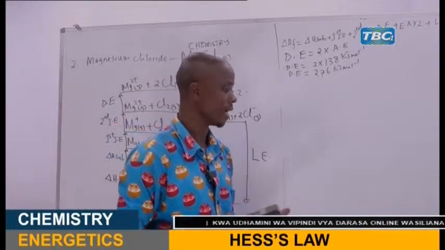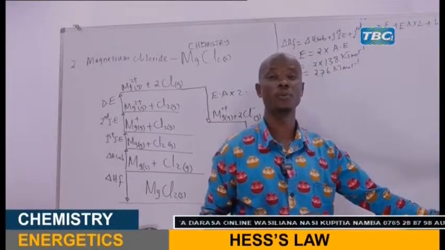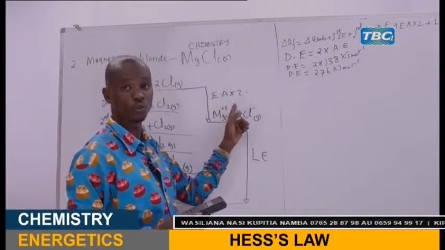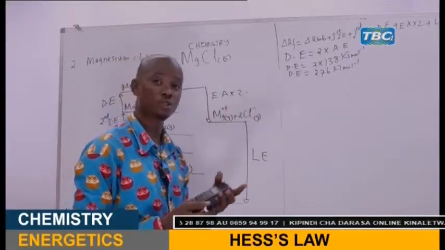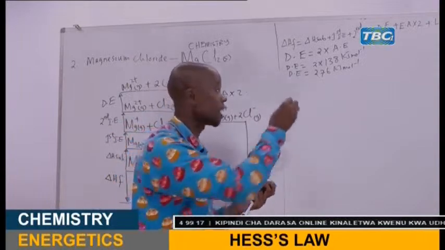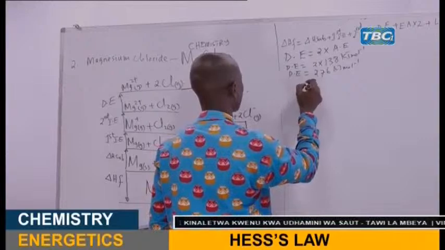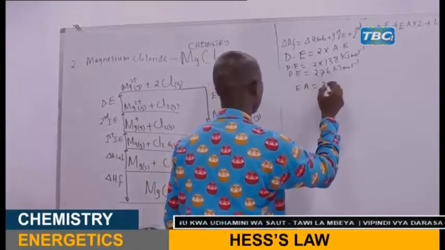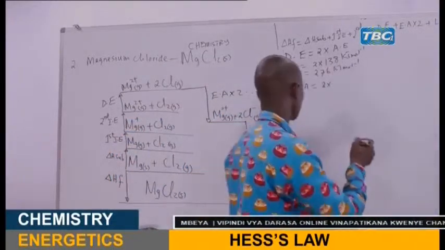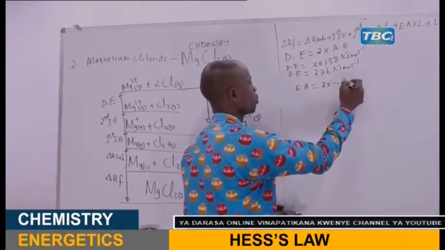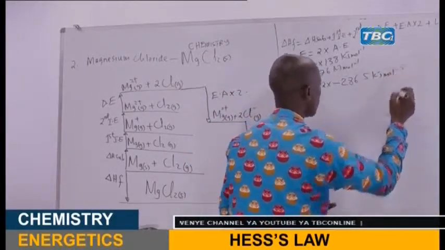That is number one. Another thing that you are given, electron affinity. The electron affinity given is only for 1 mole. But here, there are 2 moles. That's why I told you it is important for you to multiply. So we also analyze that one in order to simplify our calculation. So electron affinity will be equal to 2, because there are 2 moles of chloride ions there, you multiply by the given value, which is negative 286.5 kilojoules per mole.